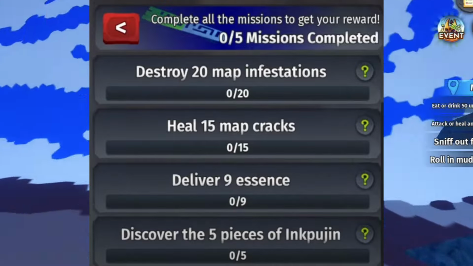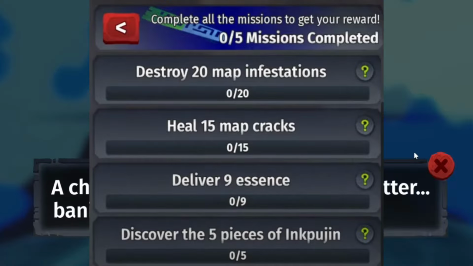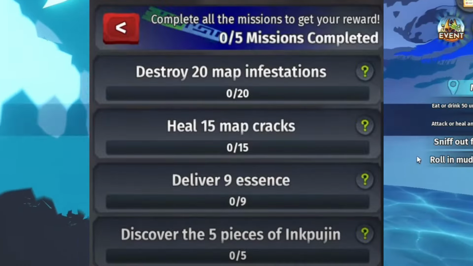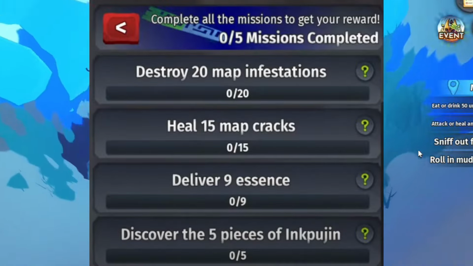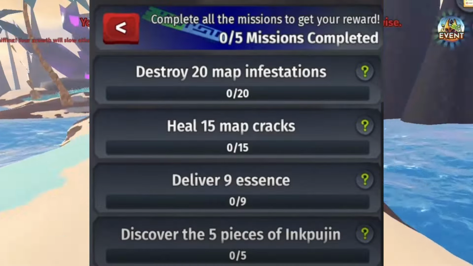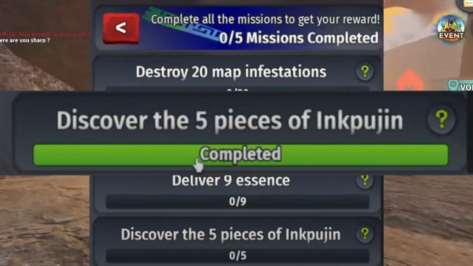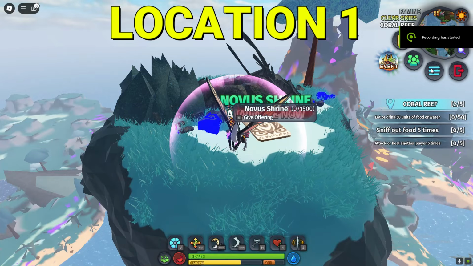Now for the very last quest, guys, this is what you want to do. Survive 3 disasters, destroy 20 map infestations, pretty much the exact same as all of the other quests. But the one thing you do need to do is find all of the ink pigeons. I'll show you where all of those are right now.